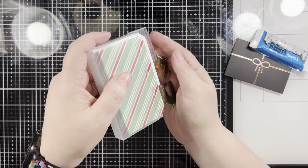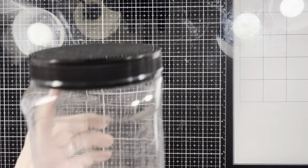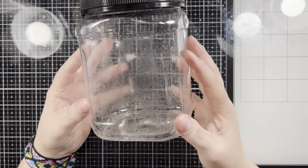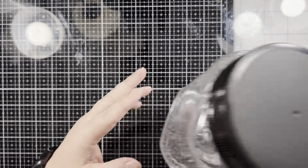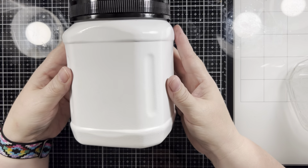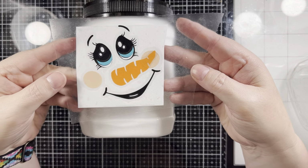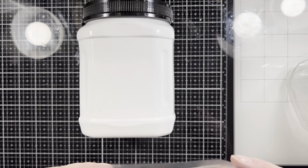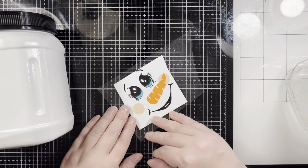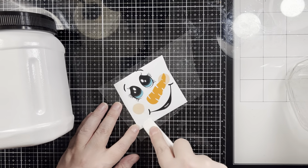So I did get some first aid small kits from the Dollar Tree, so I have used those before. This here is an empty mixed nut container, and I have spray painted that with some white spray paint, and then gone onto my Cricut and cut out and layered this adorable snowman face. So I am going to just take my bone folder. I've already put the transfer tape on here, save some time.